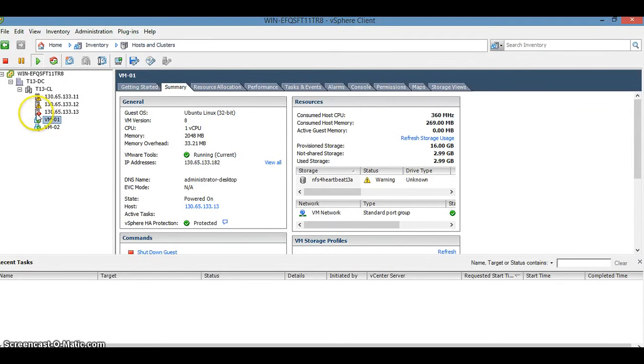So now host 13 is disconnected. Now, as you can see, VM01 is also disconnected. Now the VM is powered up, and you can see the host has been changed to 11.